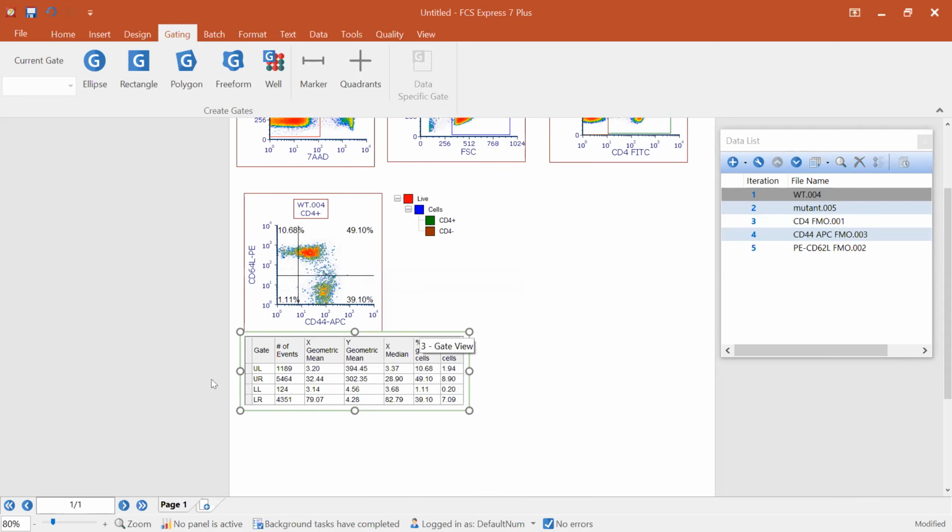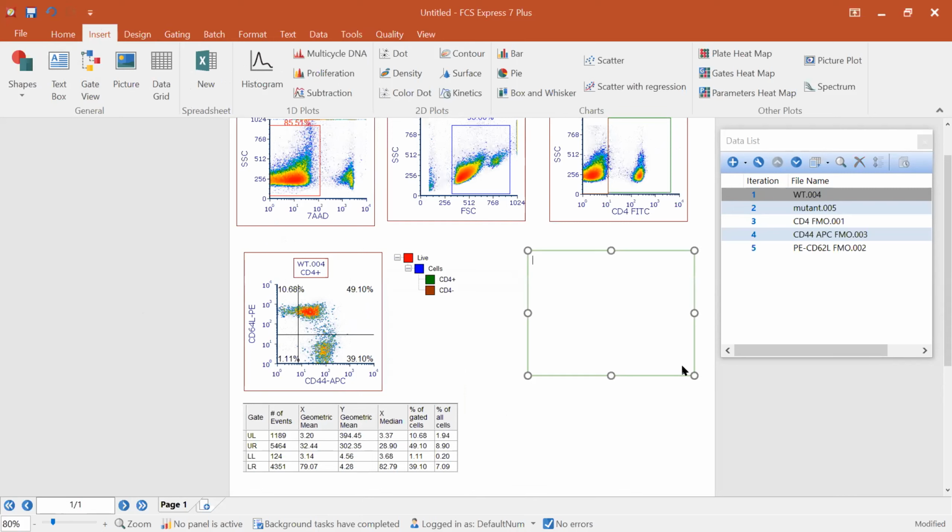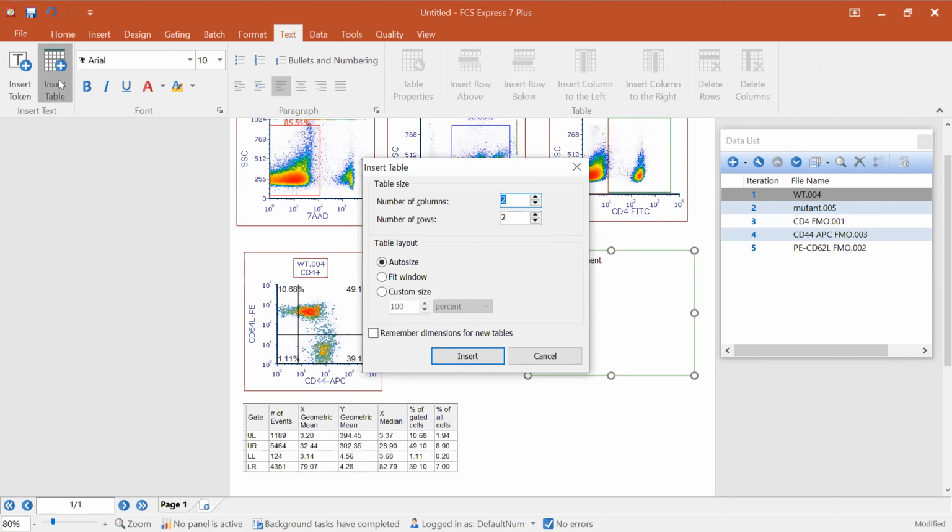Now, these default tables are good for some things. They're not the most beautiful thing in the world. It's because they're default, right? But if I insert a text box, I can actually start creating whatever sort of information I want. I can call this today's experiment, kind of like Microsoft Word. In a text box, I could put in a table of my own design, my own custom formatting, whatever it is I want.